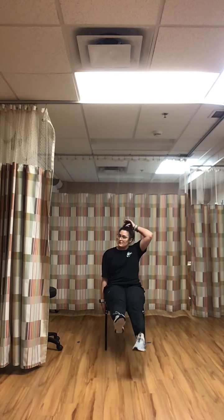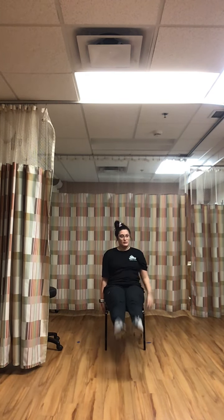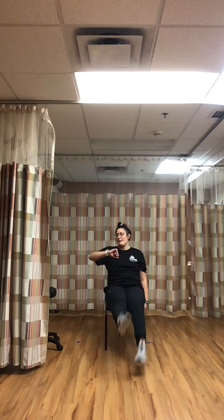All right, and flutter kicks. Keeping those toes pointed. Big and slow, so come all the way down to the ground. And small and fast. Keep it up. Keep going.